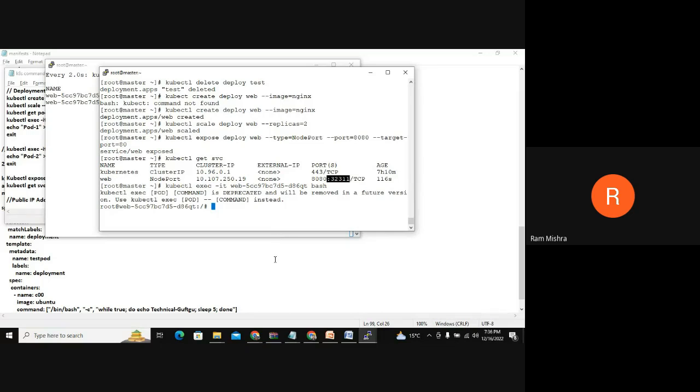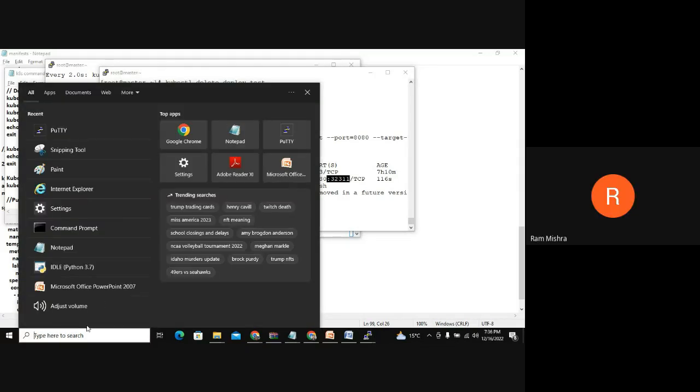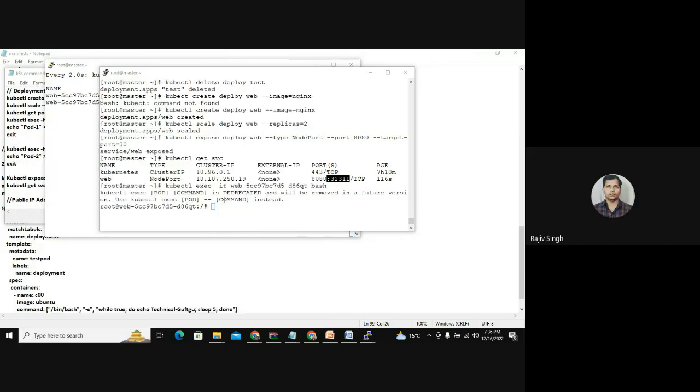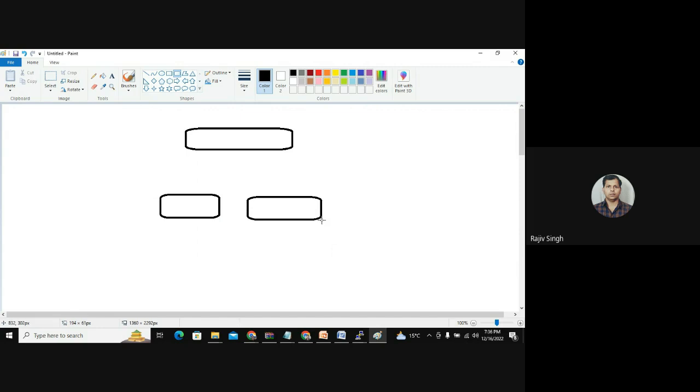Can you show me the previous one? Yes. Suppose this is a master node and these are the worker nodes, and these are inside a cluster.